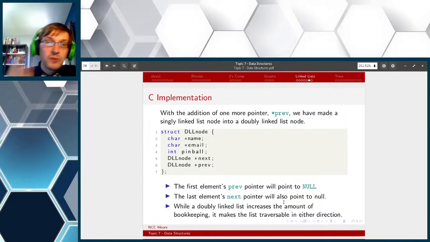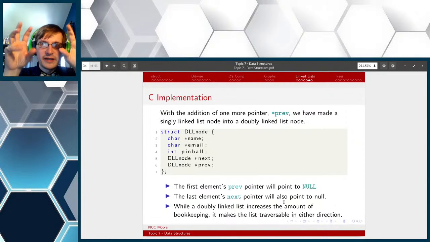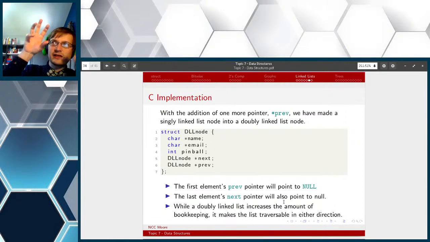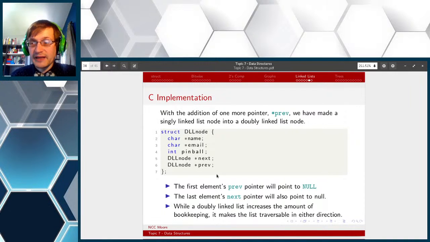Obviously, if you have two pointers to deal with, if you think about something like an insertion operation, you're not just having to reassign one next node and then make the inserted node's next pointer point to the next element, and the next pointer of the element before it point to the inserted node. You have to perform the reverse operation as well with the prev pointers as well as the next pointers. You have to connect both of them up. It takes twice as much time to do that because it's twice as many pointers.